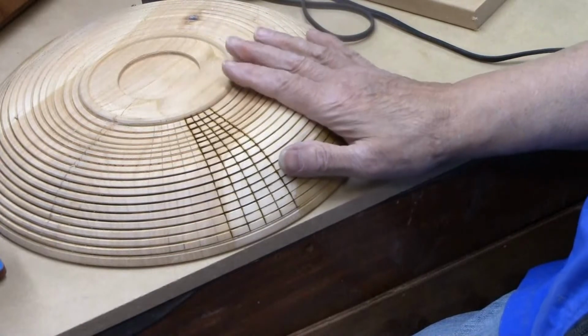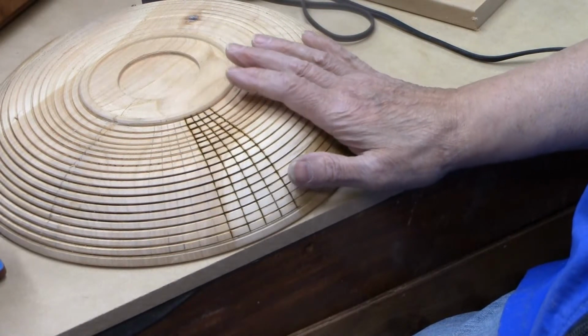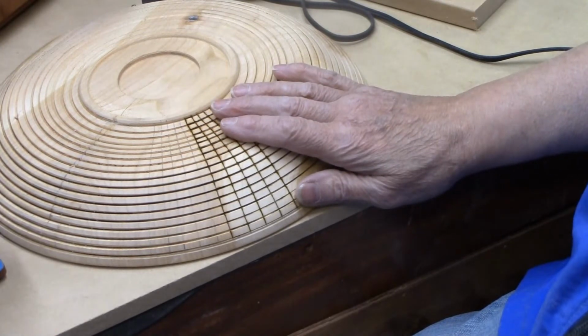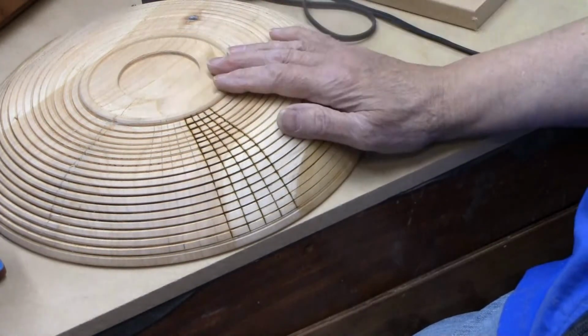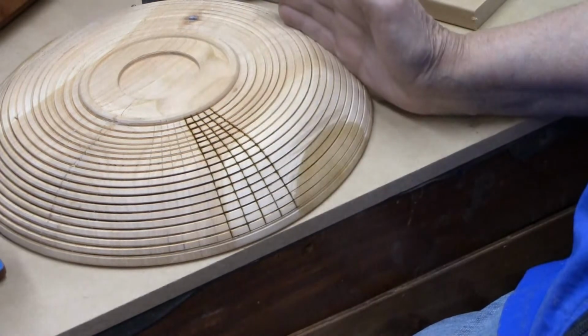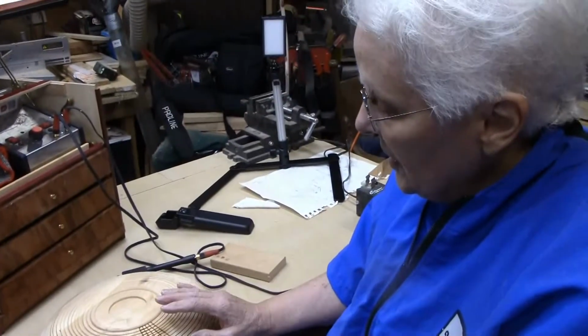The time that you're going to spend the most time with is your indexing, pyrography, and painting. Turning your bowl is turning a bowl. Beading the bowl is fairly simple.